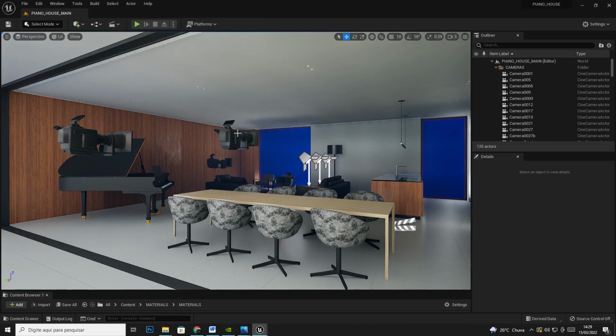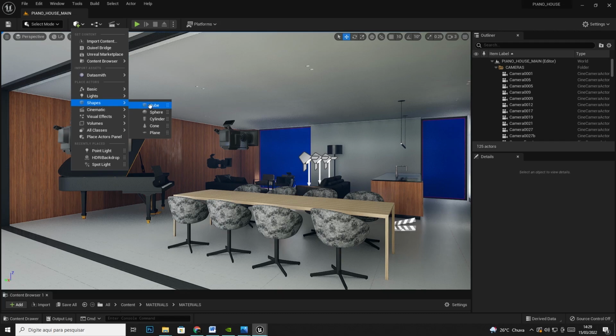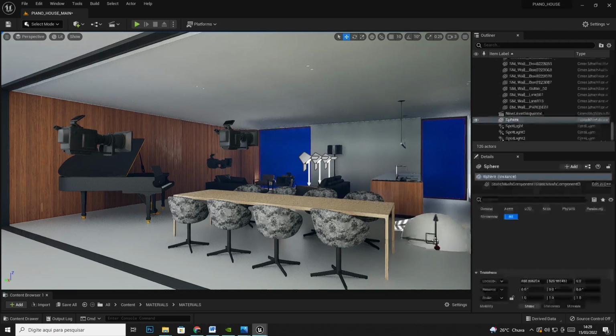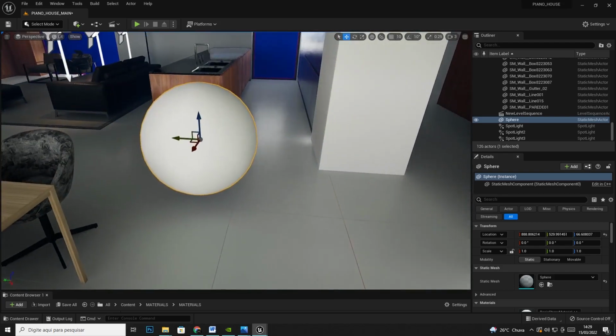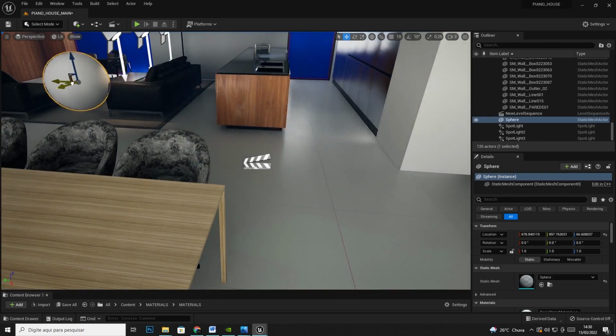That's it. Nice. One thing that we can do, we can add a sphere in the scene. Look at this. So that we can see the glass material.